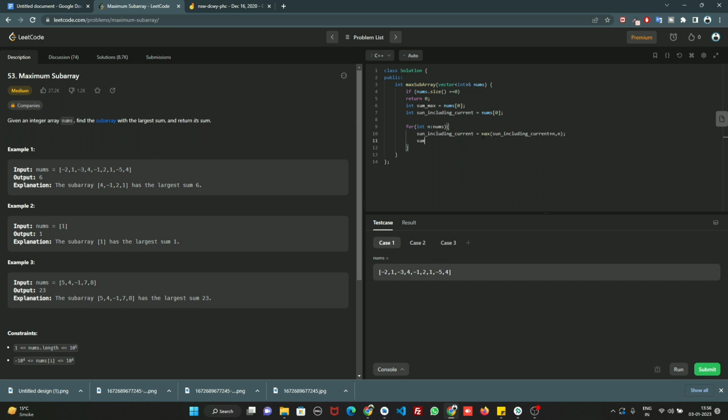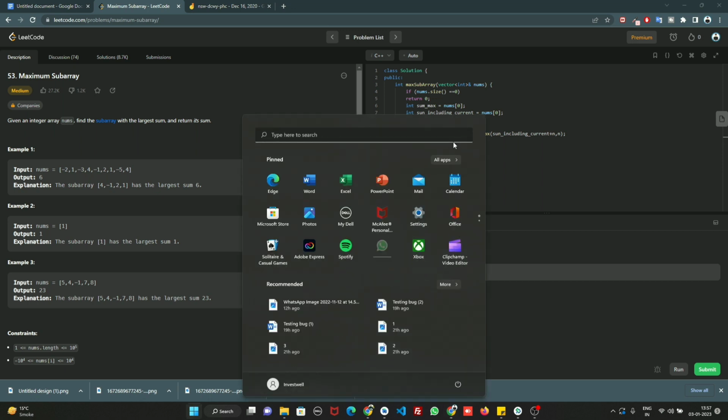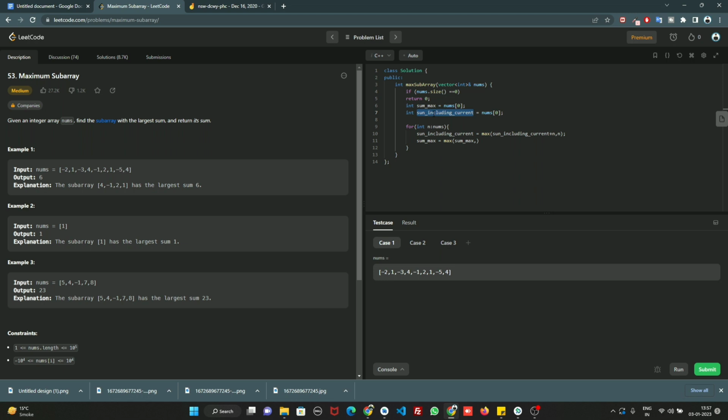And sum max equals max of sum max and the sum including current. And return sum max.